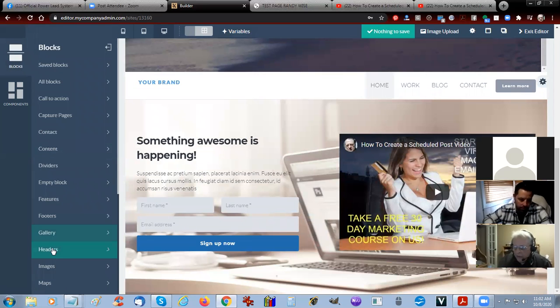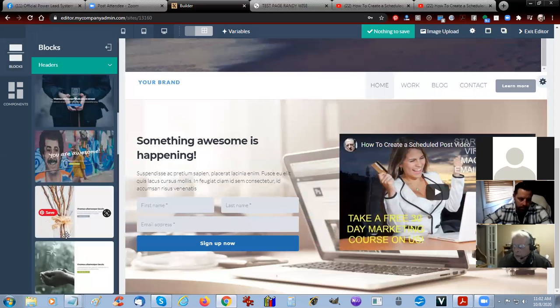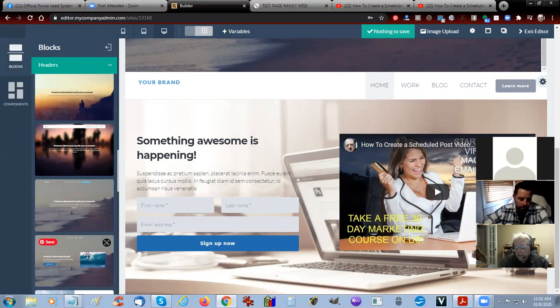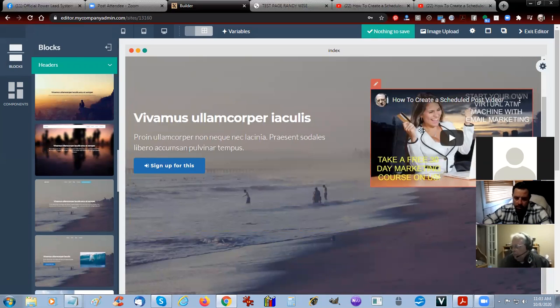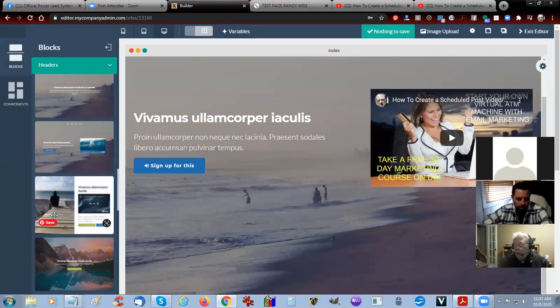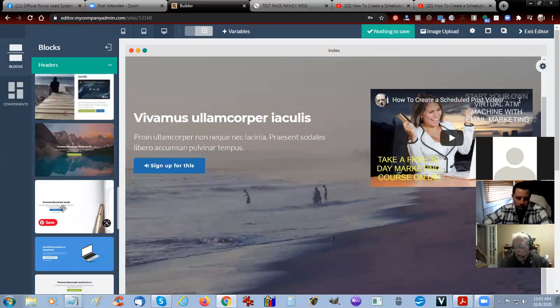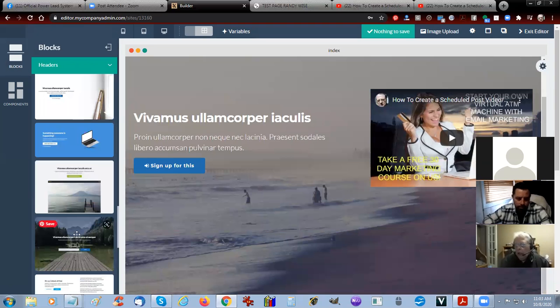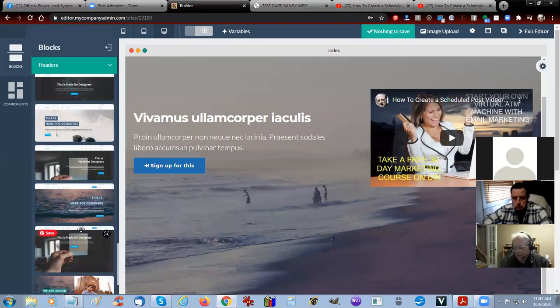So what I'm going to do is add another component. I'm going to put another header in here. Now, if you're using one of these templates that has a video container in it, it's a lot easier than trying to work with raw code. It can be done, but you've got to know some HTML, and the editor, since it uses a lot of cascading style code, is not always conducive to that.